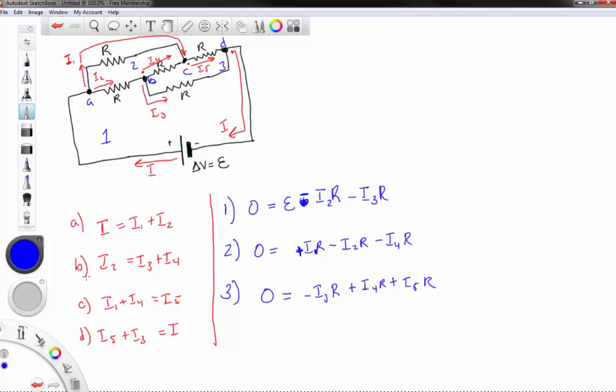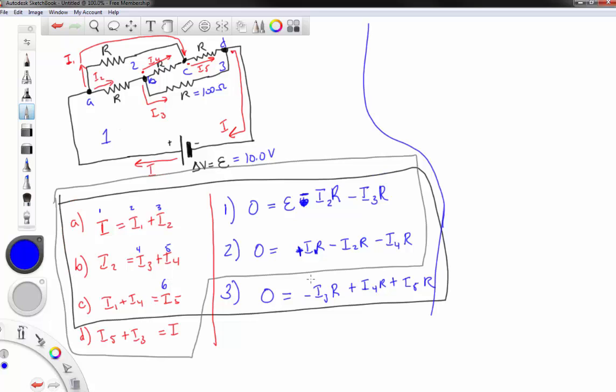Although, if you count how many unknowns there are here, we're basically noting that we know the value of R and we know the value of epsilon. So this right here is 10.0 volts eventually, and this right here is 100 ohms eventually. So what are the unknowns? We don't know this, so that's one. We don't know this, this, this, or this, and that pretty well does it. So we basically don't know any of the currents, so we don't know current number five. What I have here is a system of 7 equations, 6 unknowns.